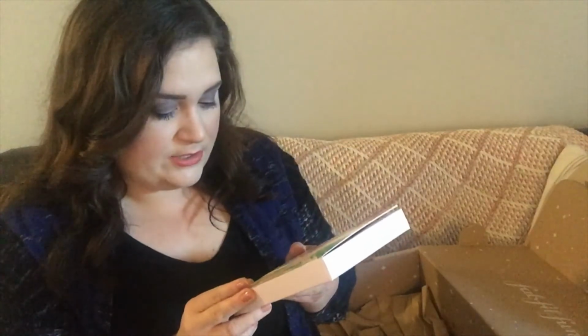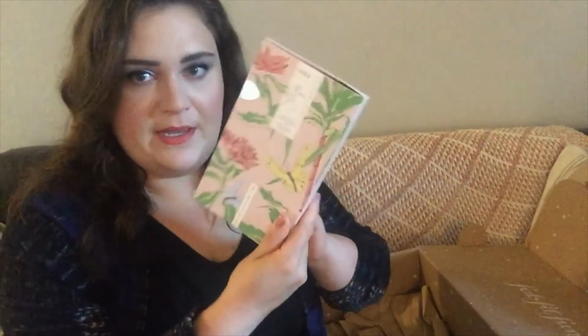Oh, I was super excited about this. The Algenist Algeronic Acid Complete Eye Renewal Balm. Man, I need to renew these eyes. They're tired. So excited about it. I am about out of my L'Oreal Rapid Wrinkle Repair. So excited about this one. And what are you? The Way China Herbal Beauty 2-in-1 Purify and Glow Mask Collection. Golden Root and Brown Sugar. That's pretty packaging.